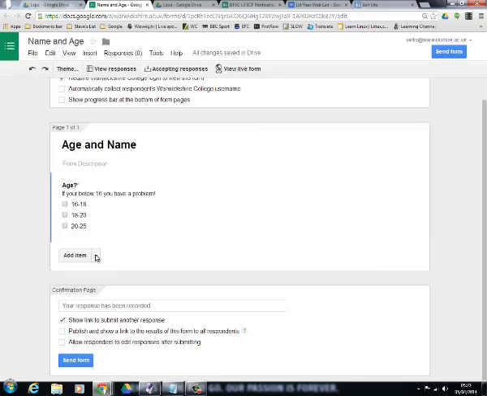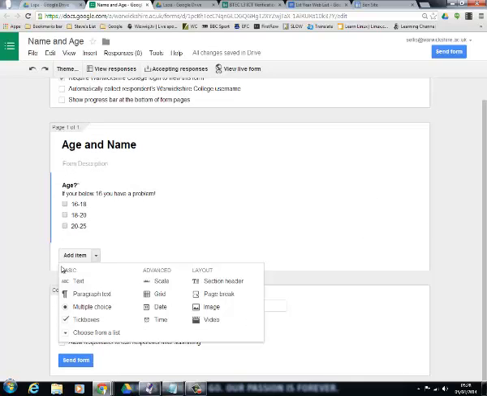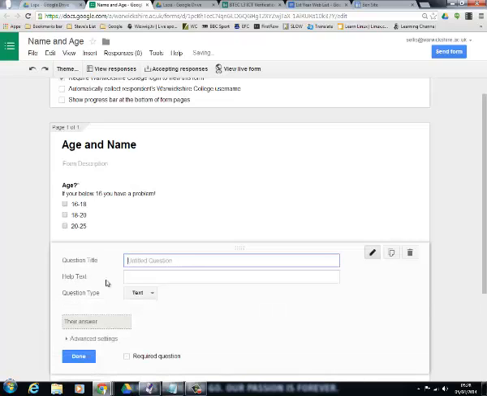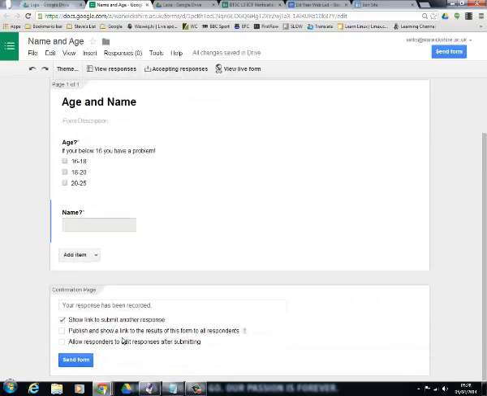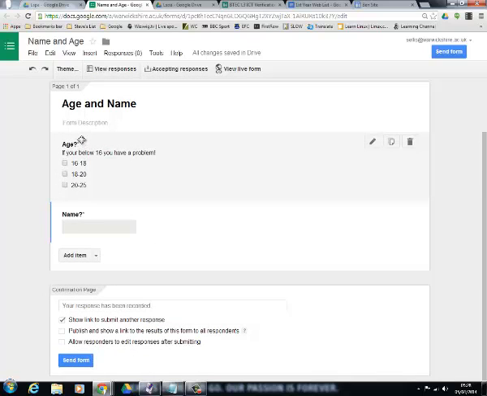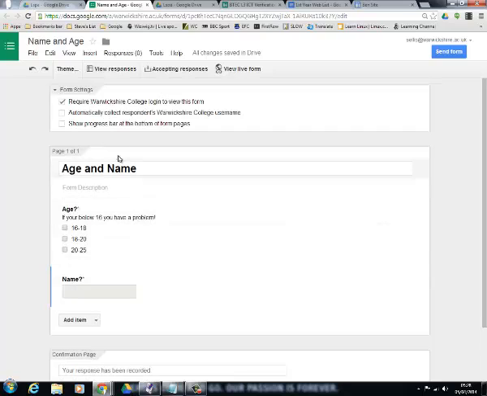And then all we have to do is add another item, and in this case I'll just put a text, and we'll have name, question mark, and a required field again, and then click done. And as you can see, there's a little asterisk next to the question mark. Okay, that means that they must answer that particular question. Once you've actually done that, then what we can do is just move up.